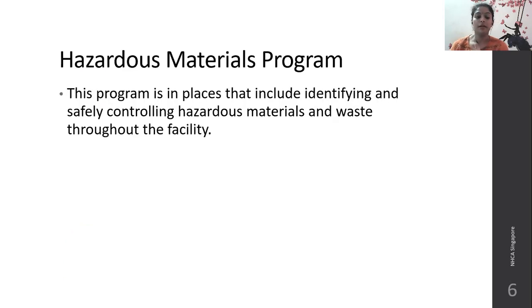Hazardous material program. This program is in place to include identifying and safely controlling hazardous material and waste throughout the facility. For example, nuclear medicine may have hazardous material like radioactive isotopes. Laboratory may have hazardous acids and corrosive objects. So hazardous material program will apply there. Manifold will have access to inflammable gas, etc.